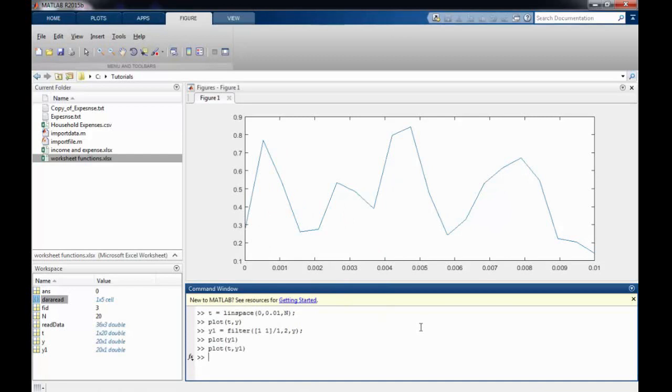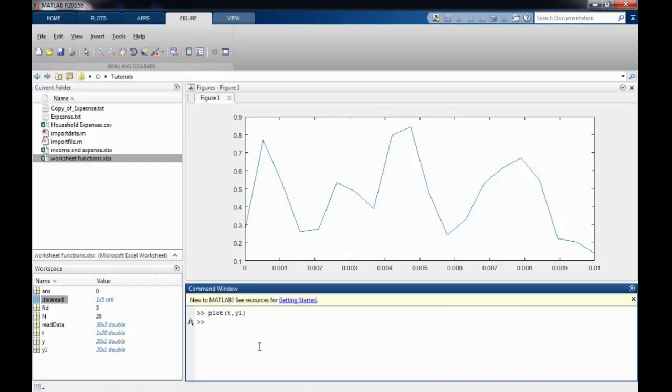As we can see, we can add legends also. So title, let me give the title first of all as graph of time and y. So this is going to put a title over here. We can label also. So we can say xlabel as t.